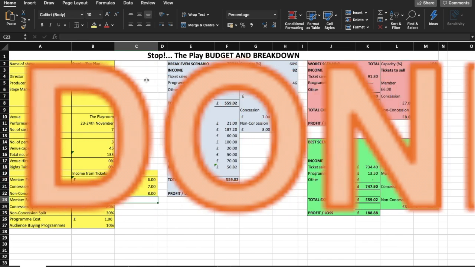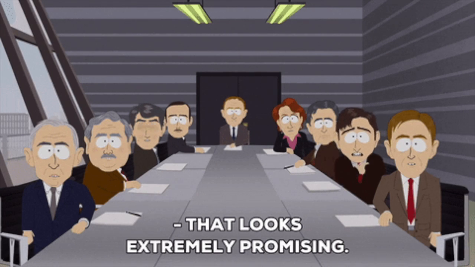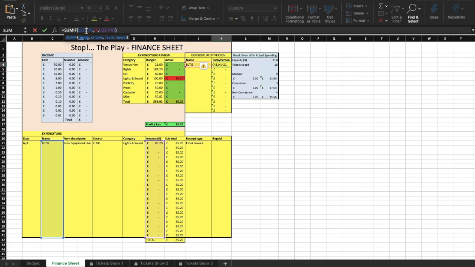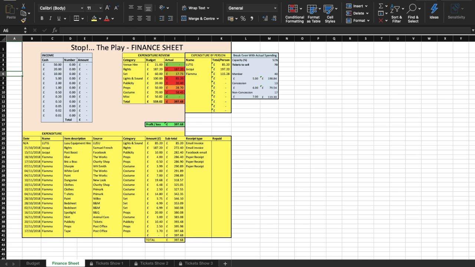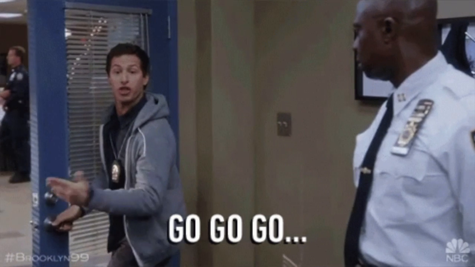Last week we finished up the budget sheet and went through the pre-proposals meeting with a few helpful tips and tricks. This week we're looking at the finance sheet, how to manage your budget throughout the process and how to do it bit by bit so when it comes to the post-show you don't have to scramble everything together at the last minute. This week's is the hardest yet, as we're going to be looking at all the formulas of the finance sheet, so get ready, let's go!